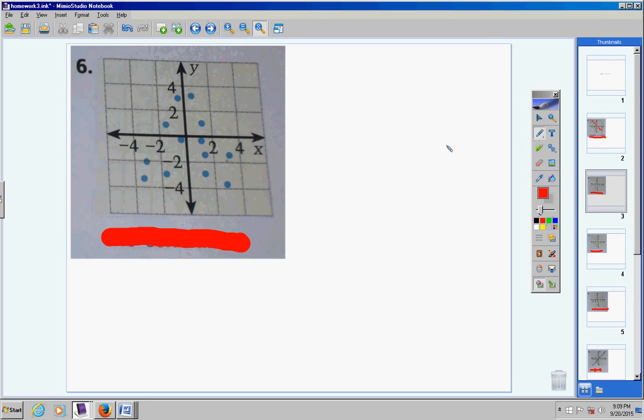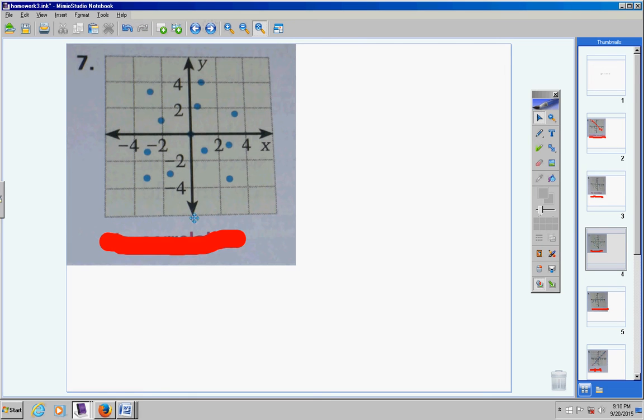Number 6. Guys, I gotta be honest with you. If you see a line out of that, that's fine, but I just don't see it. I guess it's kind of like a really wide line that gets smaller and smaller, but that's not at all what we're looking for. It could go like this, this. There's really no correlation there at all. So no correlation.